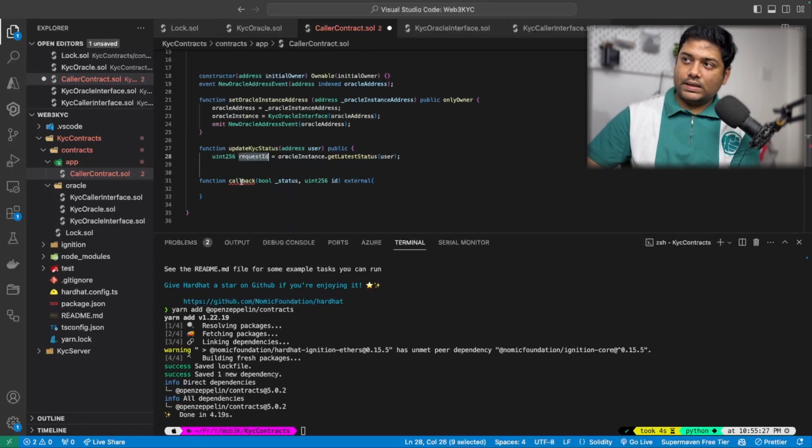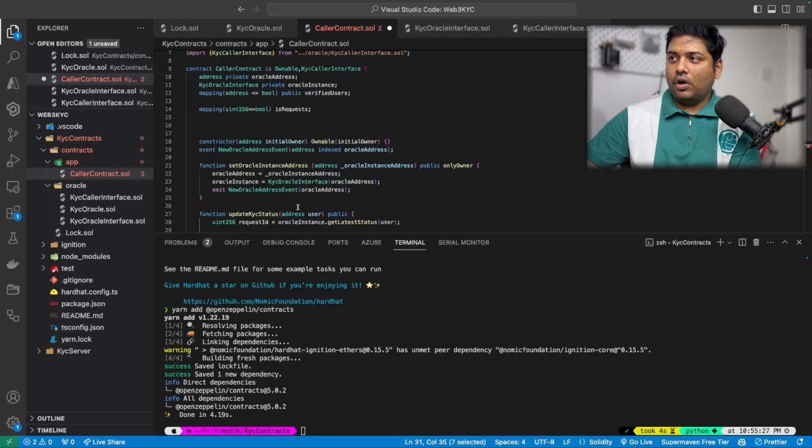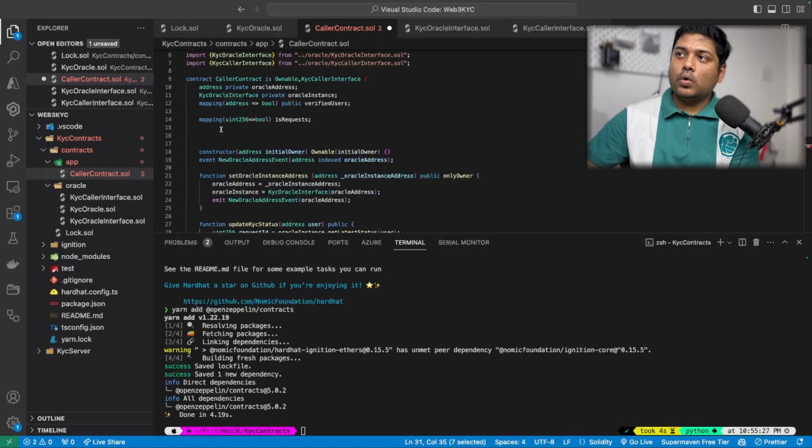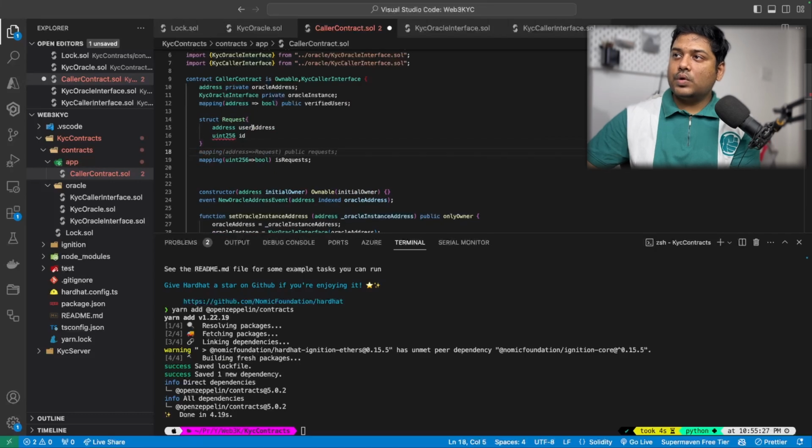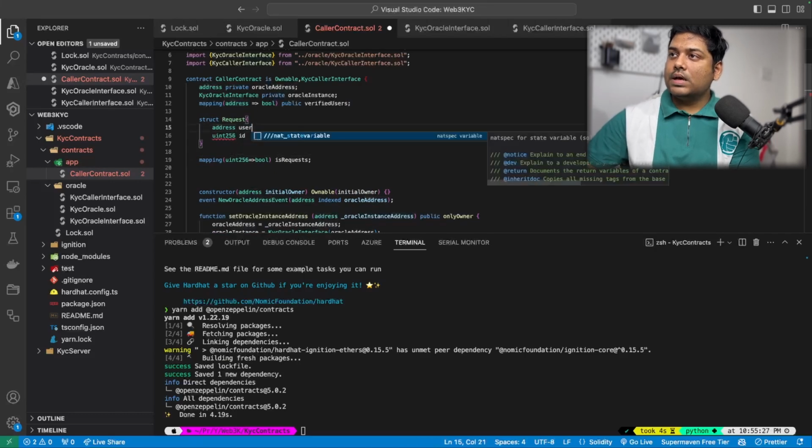When the callback is received, we're only getting the ID of the request and the status. We're not getting which user the request is for. For that, we already have a unique ID. We have to store those details somewhere here. We'll have a struct which will have the user as an address and the ID.